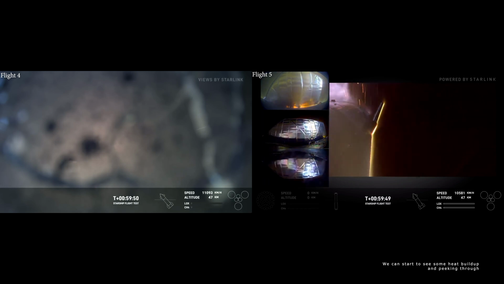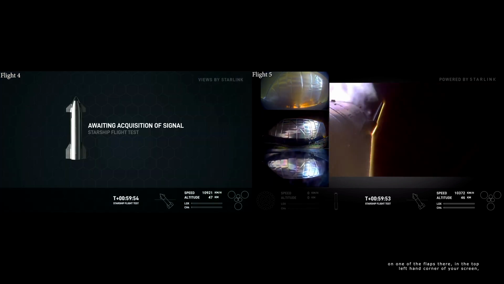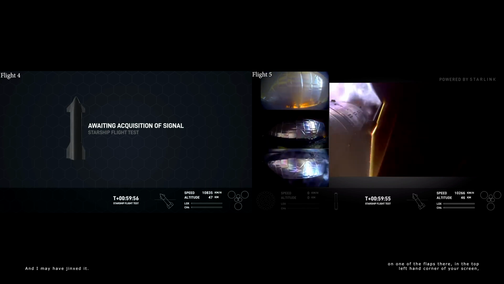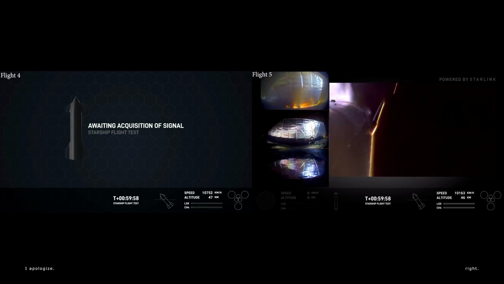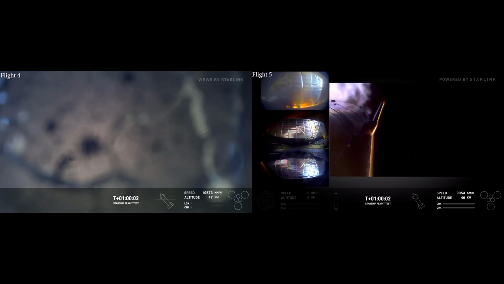We can start to see some heat buildup and it is peeking through on one of the flaps there in the top left-hand corner of your screen. I may have jinxed it. I apologize. Look at that. It's back.